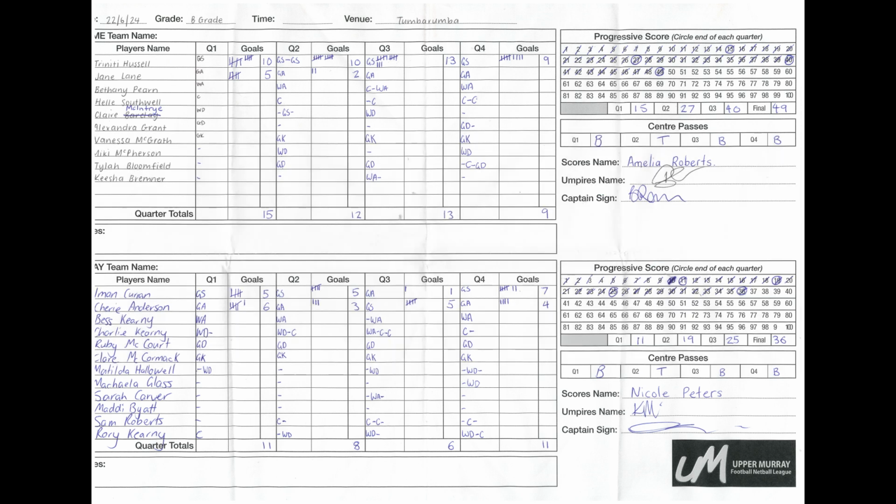Next, let's look at goals scored. This scorer has left herself plenty of room for those goal shooters that like to score plenty of goals. This is so important if you have a really high scoring game. Also, please note how this scorer has marked down the goals. She's got the 4 lines with the 5th line going through them for the 5 goals. This saves space and it also makes it easier to count up the tally at the end.